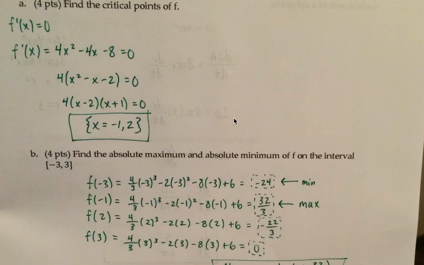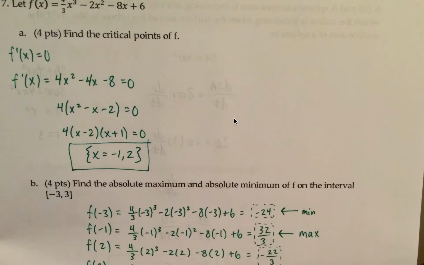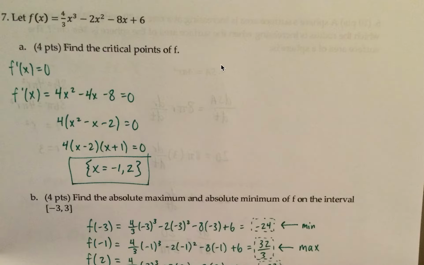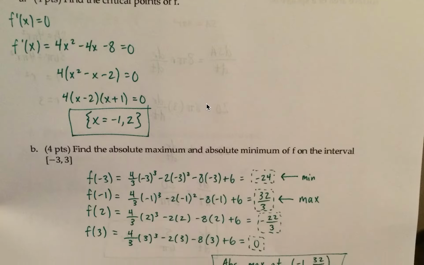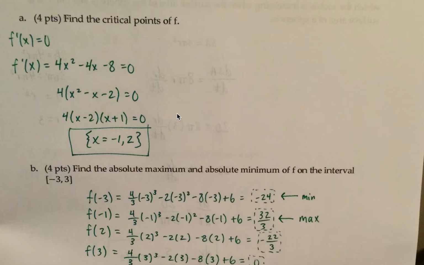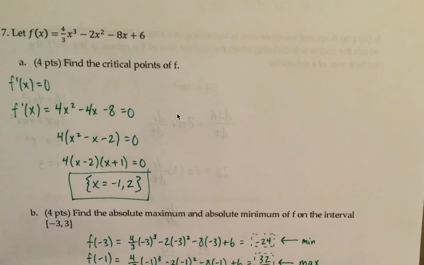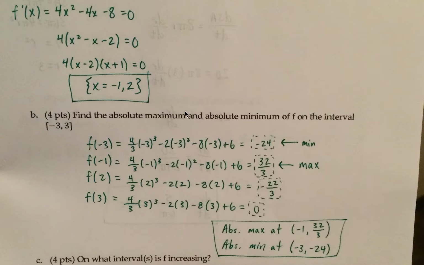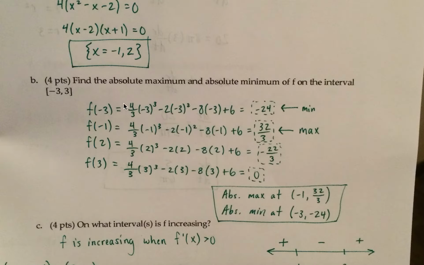This is super important here. You have to do the original f, because the question is not asking when is the derivative at an absolute maximum or an absolute minimum. The question is, what are the maximum y values? The y values are given by this function right here. So what we have to do, this is kind of annoying, and when I gave this problem last year on the midterm, people freaked out because they didn't know how to multiply fractions. And I was like, well, sorry, that's something you should be able to do because it's calculus. And no, you don't need a calculator to do -3 times -3 times -3. You should know that.